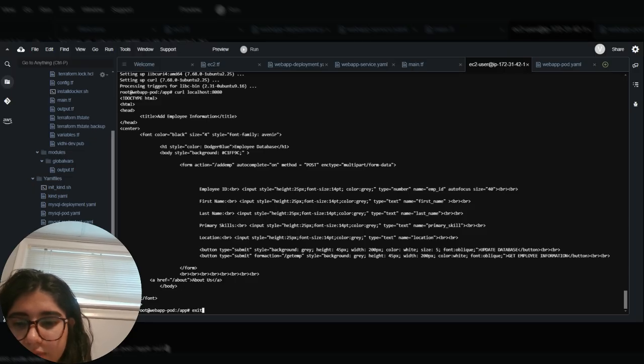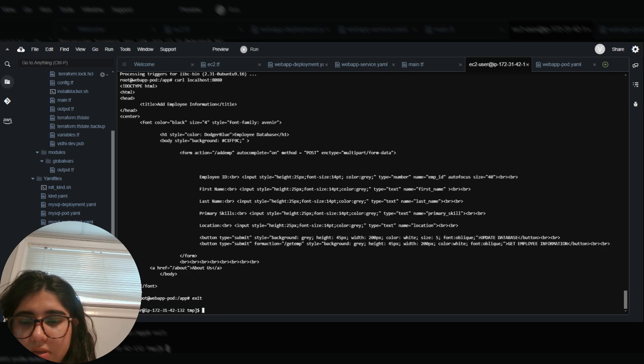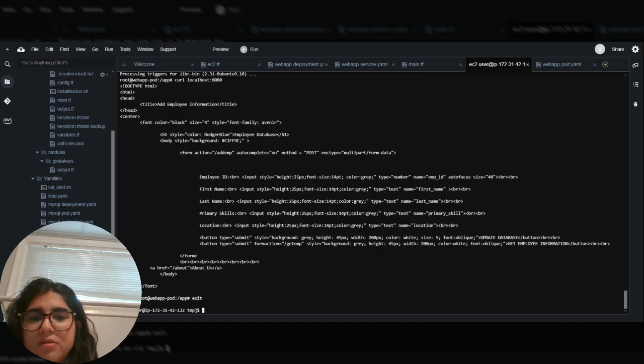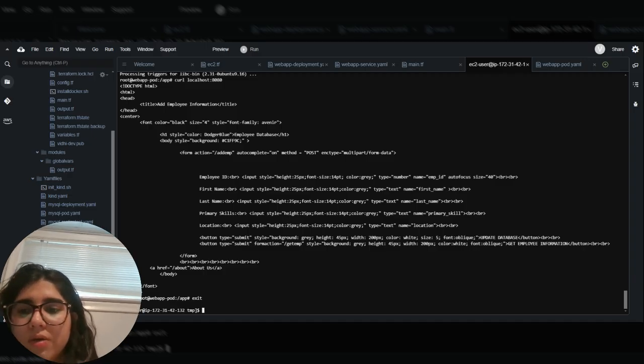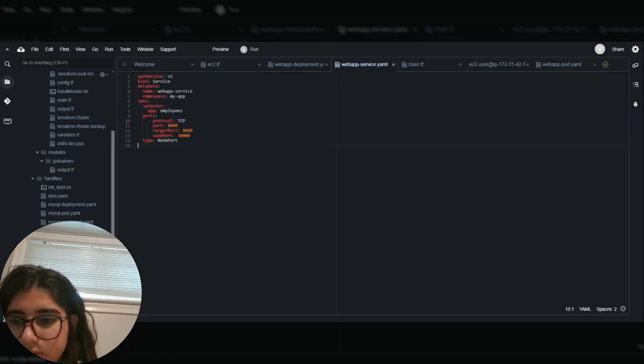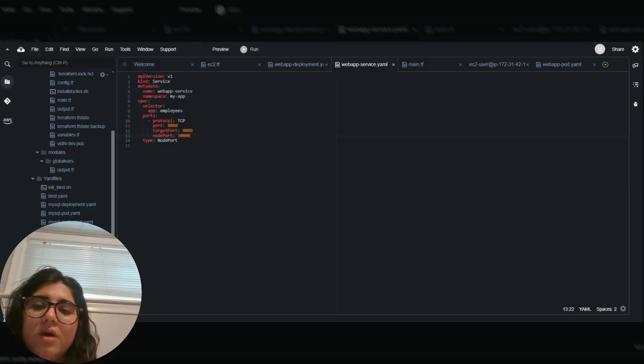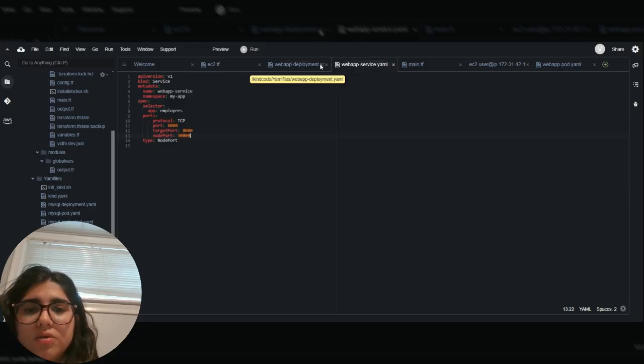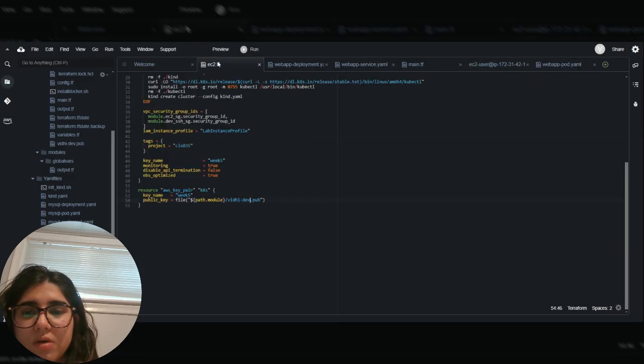So let's exit from here and check if we can access the web server from port 30,000. For that, let's open our web app service manifest file, and as you can see, I changed the node port value and set it to 30,000. So we should be able to access it from port 30,000.